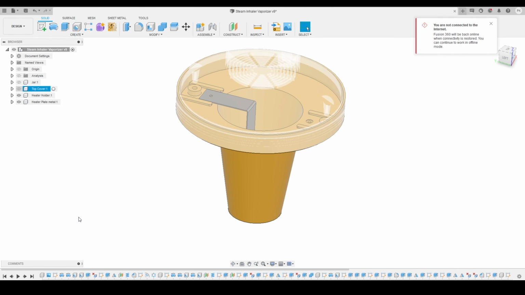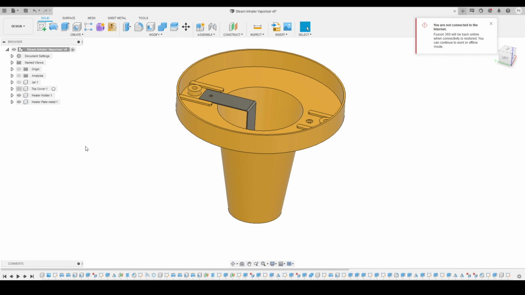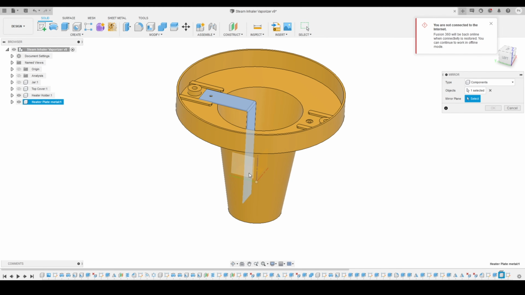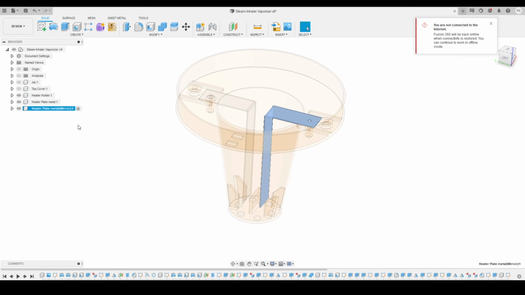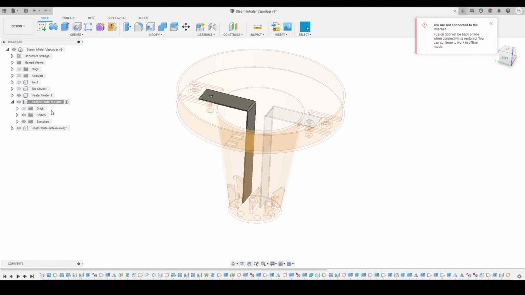Here you can see I have just turned on the top level assembly and you can see all the components. Now I will select this particular component, activate the mirror tool, select the mirror plane and press OK. So the same component got mirrored on the other side. To mirror a particular component, you have to turn on the top level assembly first. Here you can see. Now if I turn on the other components also, you will be able to see that particular component in the highlighted view. Here you can see that.